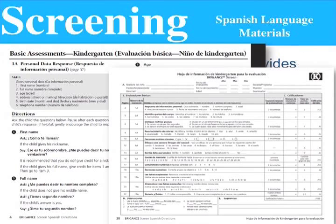There will be situations where you need to screen children in Spanish and/or provide family forms in Spanish. Each school should receive the Spanish Directions Booklet. This booklet provides the directions for administering the screens and also provides family forms, such as the parent reporting form for the self-help and social-emotional scales in Spanish. JCPS is working on translating materials for other English language learners. You will receive additional information for screening these students. In addition, the Kindergarten Basic Assessments data sheet is in Spanish for when you need to provide results to families in their native language.